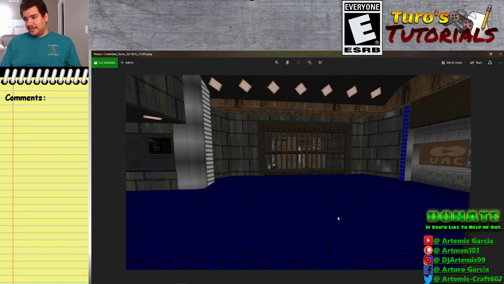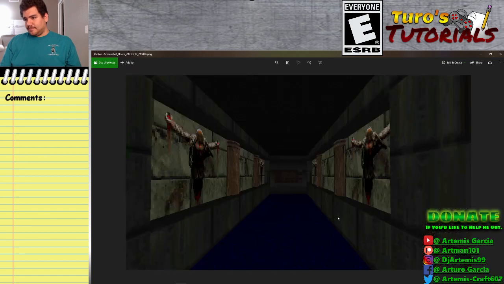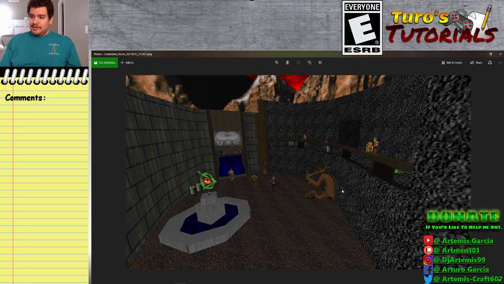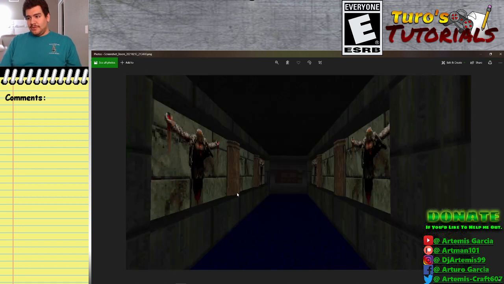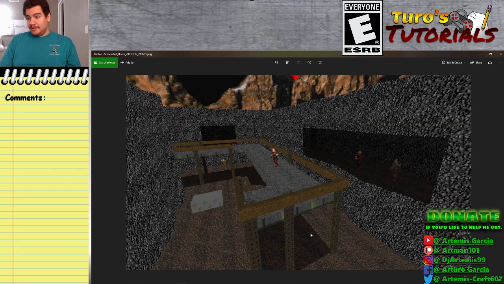Let me go back to the very beginning. Okay, yeah, so here we missed a few. Here we got this one, which is more of that balcony on the side of the dirt wall, leading into the building. We have this really cool looking screenshot of going down the corridor to the worship room.